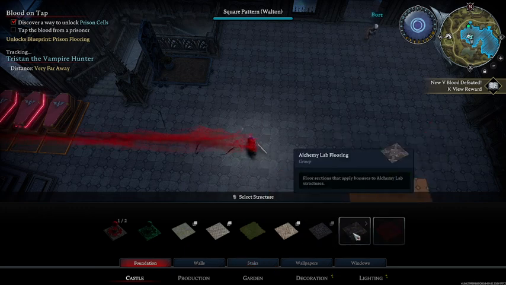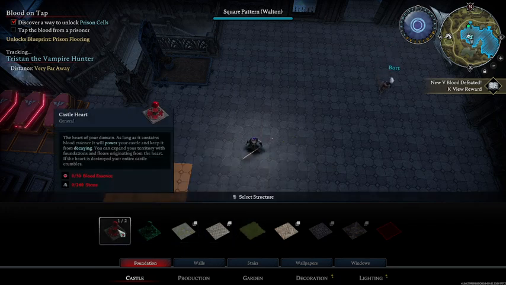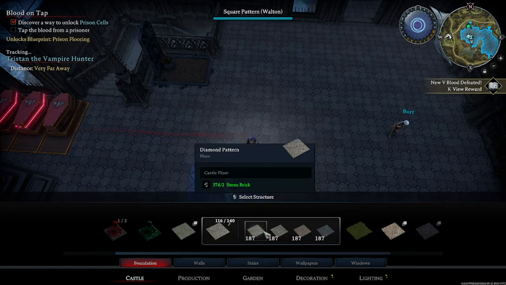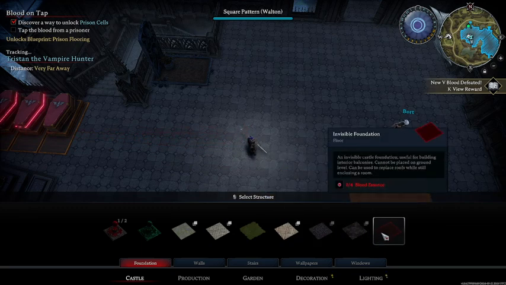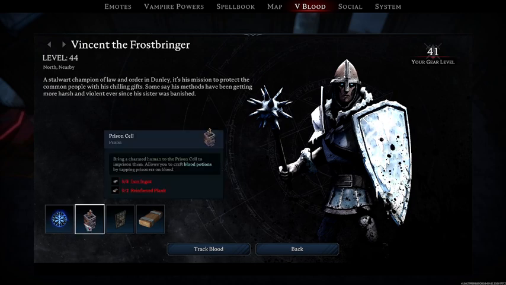What does it take to make a prison? Oh, I can build a second castle. When did that happen? Have I made a mistake? Did we not unlock prison when we took down Vincent? We got prison cells. Oh, we didn't get prison flooring. That's what happened.